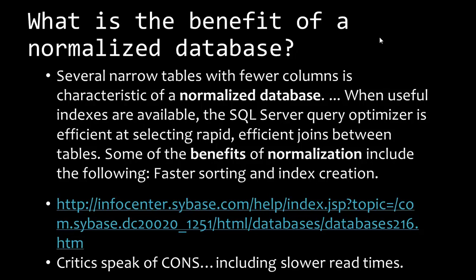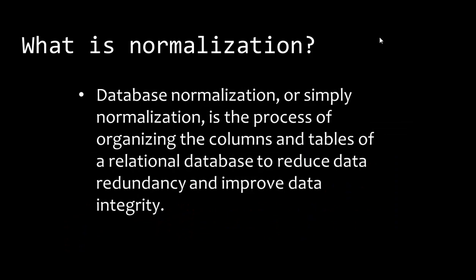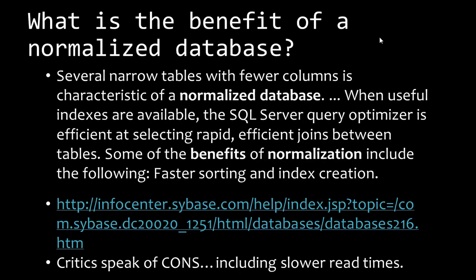For the most part, the benefit is what I just mentioned before. If I go back to this previous one, it's going to reduce data redundancy and improve data integrity. That's really what this whole thing is saying. And if we build it correctly and normalize it correctly, we can get the data out pretty fast. I gave you another link here to look at, and I also provided it outside the video itself. Go look at it.